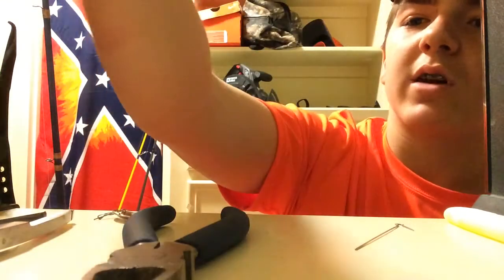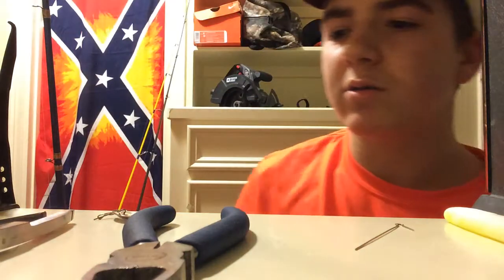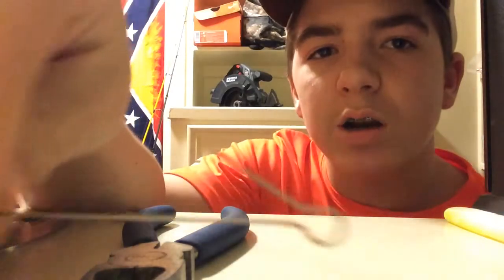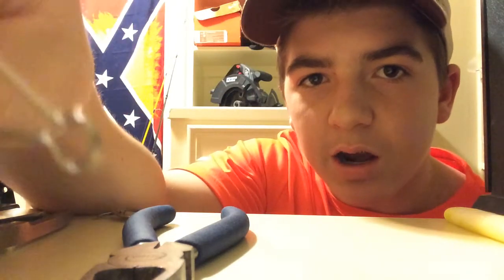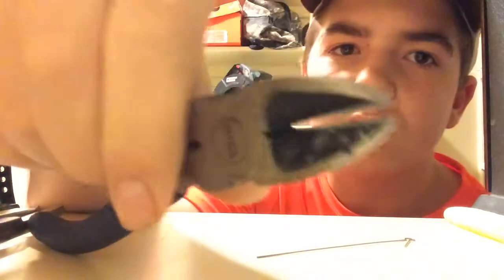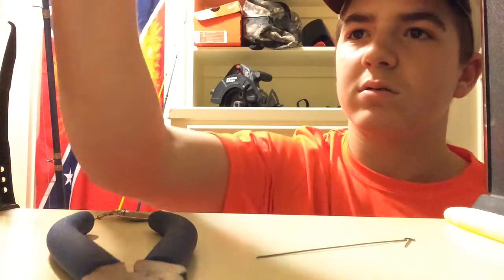So you can buy these at Tackle Warehouse, and they're not that expensive, but I'd just rather make my own. And what you're going to need to make it is an inline spinner wire. Get this from mudhole.com, a tackle and rod building place. You have to make sure you have that eye and that little wire that pops up, just like that. You're going to need some wire clippers. And you're going to need some pliers, needle nose, or this is just the one with the knife and everything on it.